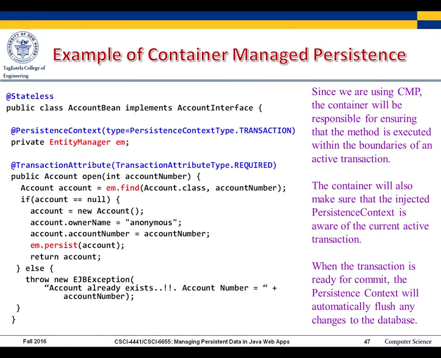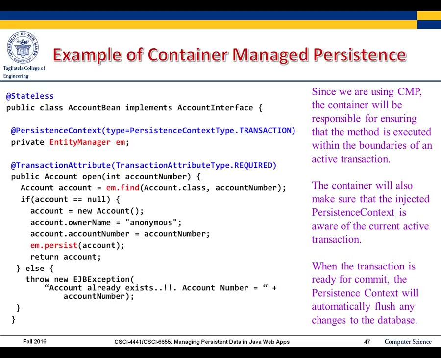So here's an example. This is actually a combination example. I'm getting ahead of myself a little bit here. The blue part there are all the annotations. The stateless, I've told you a little bit about that, and you've also done some reading, so you have some idea what I'm talking about. That is a stateless session bean, okay? And I'll make sure I go over the details of what that is, how that works and everything. But here, it's simply holding the real example for us here, which is the JPA stuff.